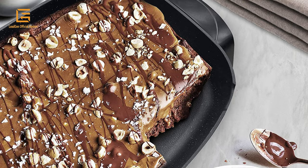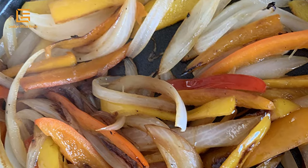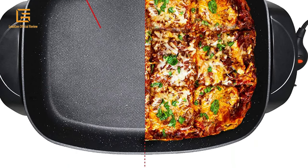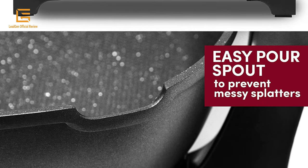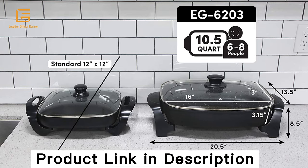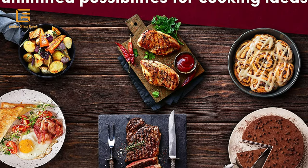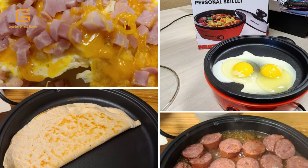Rapid even heat comes from the fully embedded M-shaped heating element. With its trigger release control probe, you can pinpoint temperatures from 200 to 400 degrees and prevent hot spots and scorched food. Lock in flavors and moisture with the clear tempered glass lid. Extra-large pan dimensions let you fry chicken for the whole family, and an integrated easy-pour spout lets you drain off excess juices. Simplify mealtime with the family-sized 10.5-quart electric skillet. Serve 6–8 people; the safety-tested ETL-listed 1500W/120V electric skillet is ideal for home kitchen use.